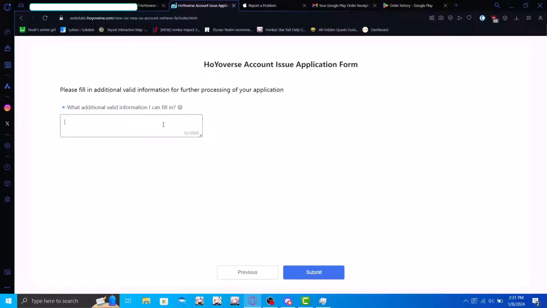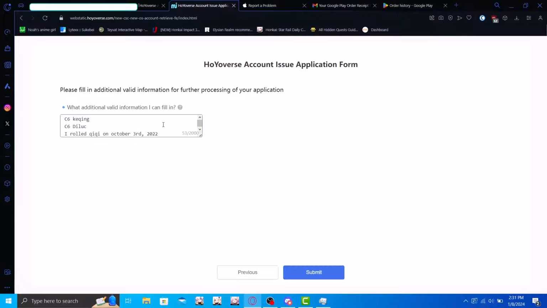And then this is just any additional information you can fill in. So we're talking any account details, any times you've rolled. Get as specific as you can. You have 2,000 characters. You could be like C6 Hu Tao, C6 Luke. I don't know. What's something else? I rolled a Chi-Chi on October 3rd, 2022. You can get that specific. As long as you prove that you literally know your account inside and out before it got hacked, then they will accept you. So please put as much information as you can into this.